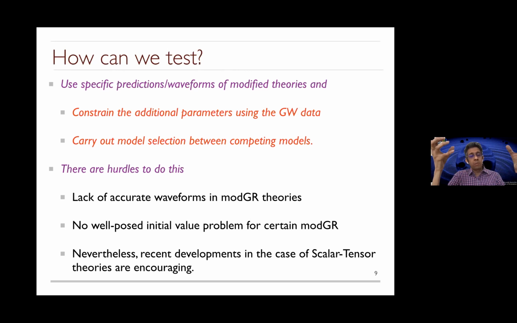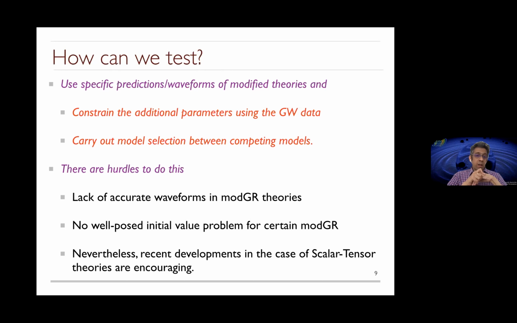That's when the strong emission of gravitational waves happens. And we still do not have very accurate waveforms for many modified theories of gravity, which model this late inspiral merger part of this. To make it worse, many of these alternatives to GR don't even have a well-posed initial value problem, and so that becomes another problem to deal with before you even start talking about numerical relativity simulations and so on.